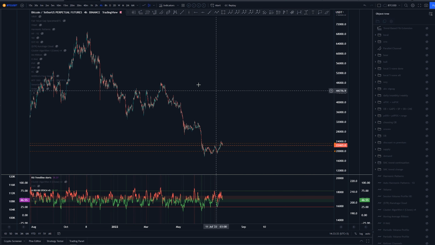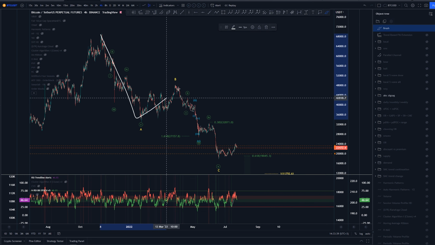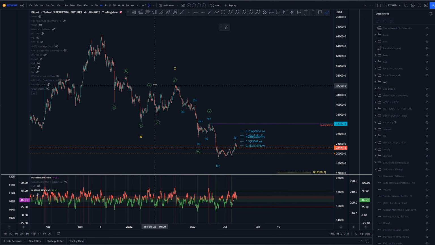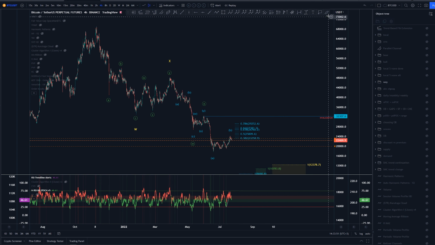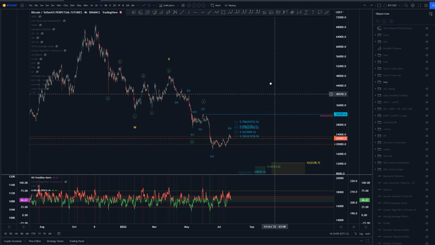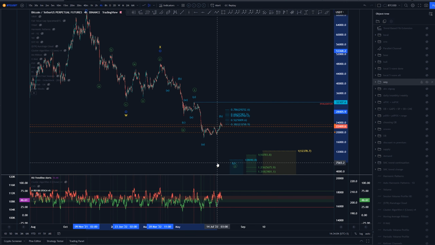Starting here on the higher time frame with the 4-hour time frame, overall we had two different ideas. One was saying that we had an ABC completing down here at around that 17.6k area. Then the other one was saying that we had a WXY, which was my primary count before. Currently it is no longer, because of these structures over here. So overall we had this as a W, X and Y, looking for that one-to-one extension around the 12k area.